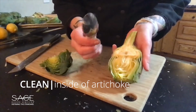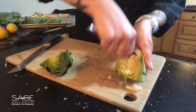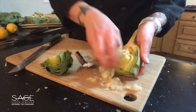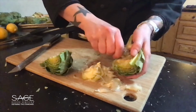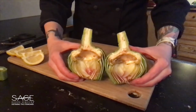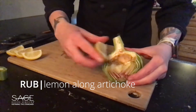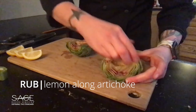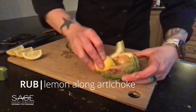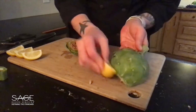I find that using a kitchen spoon is really helpful. Make sure to get all of those hairs out. And there you have the two cleaned out artichokes. You'll want to take your lemon and rub it along all the sides of your artichoke. This will help prevent it from oxidizing and turning brown.